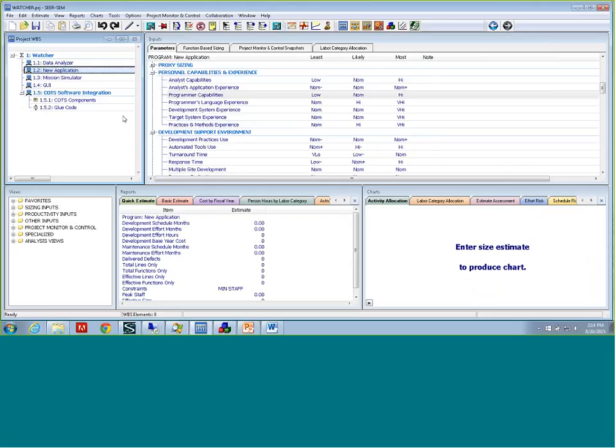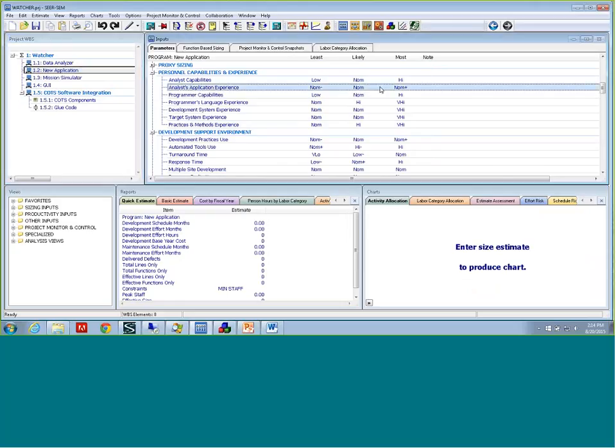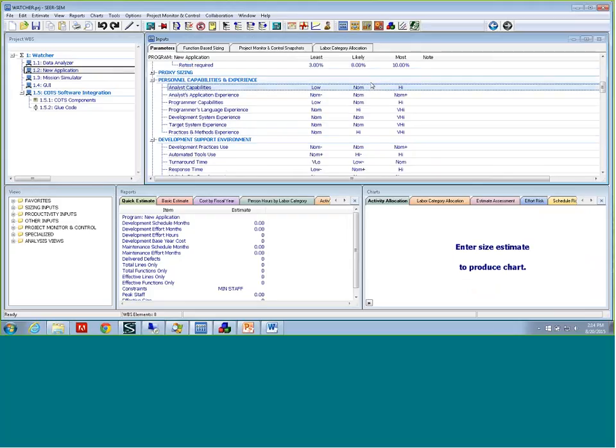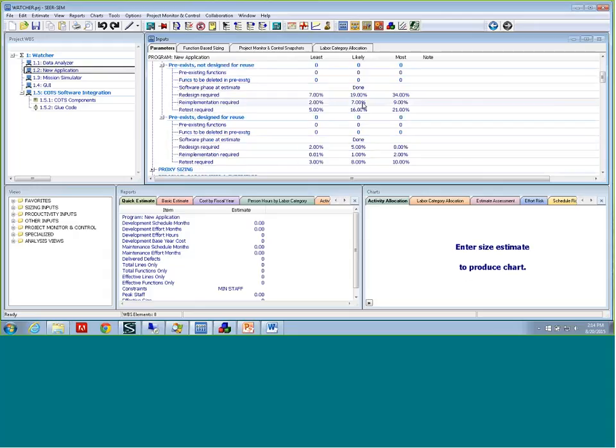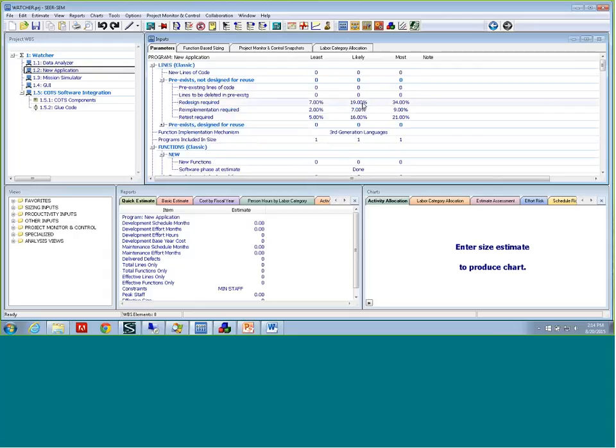And at this point, if you look at the estimate, it's 0. There is no estimate yet because we needed the notion of some sort of size. That's the only thing that's missing, because those knowledge-based selections have set the defaults for all the people, process, parameter values. So you don't have to go into all the individual parameters like analyst capabilities and programmer capabilities and tool use. That is being set by those knowledge bases. So we just need a notion of size.